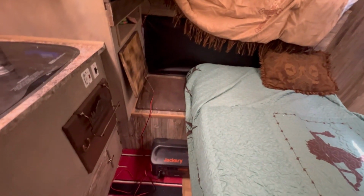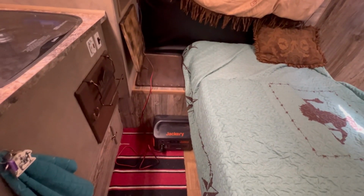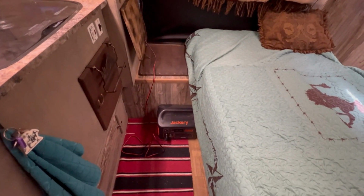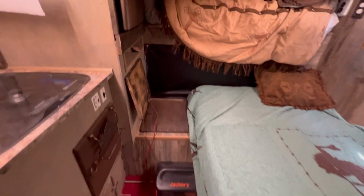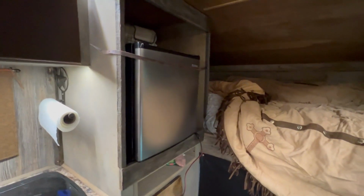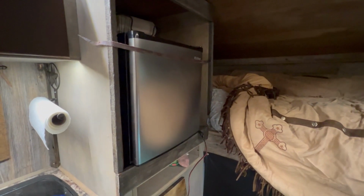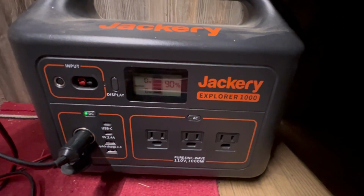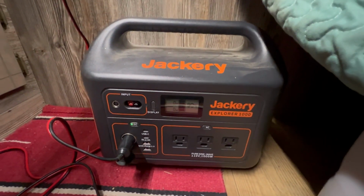Obviously, it's working great. We'll see. I got a team roping clinic here in about 3 weeks. We're going to put this thing to the real test, but so far I'm super impressed. So I would say 2 thumbs up so far for the RecPro fridge. If you guys are thinking about getting one of these, there we go, just kicked off. I don't know if you can hear it, but the compressor just kicked off and we're back to 0. So super efficient. I'll leave it on the rest of the day and see what we do.